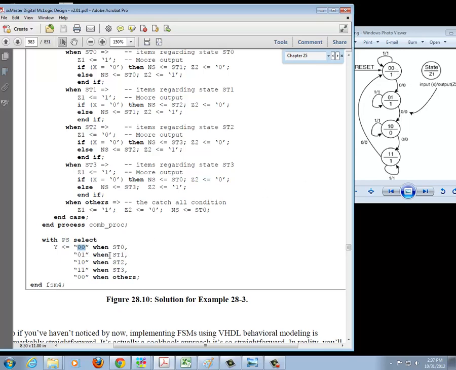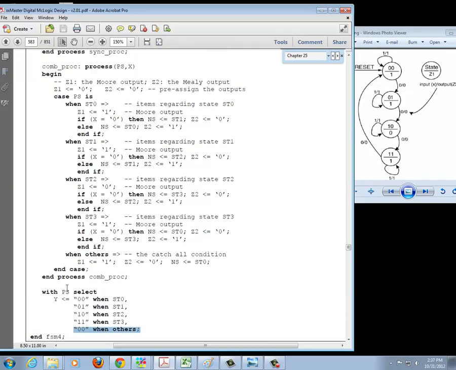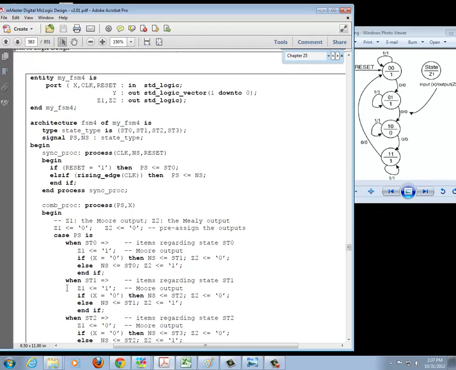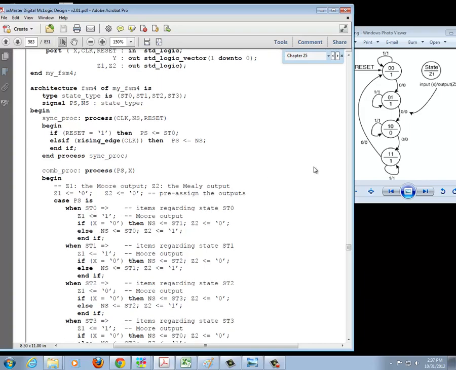Or make y 0, 1 when you're in state 1, or 1, 0 when state 2, and 1, 1 when state 3, and then having again a catch-all to have 0, 0 when others. So this is allowing us to output the state variables y. And there you have it. That is a VHDL model that describes a finite state machine.